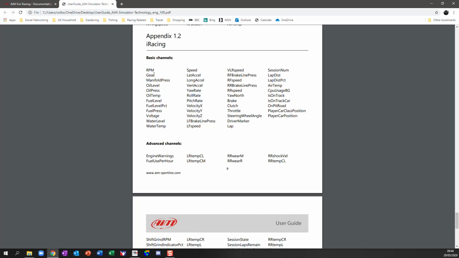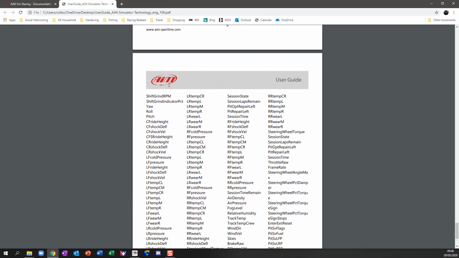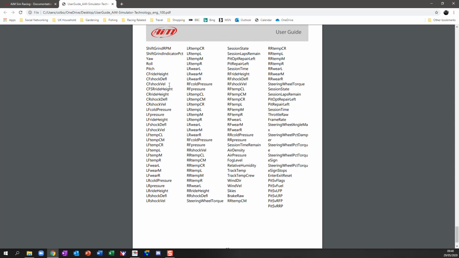However, if you didn't tick basic, the limited number of channels, you would also get all of these additional ones, which may vary depending on the vehicle that you're using. Depending on the car and the type, if you're using an off-road truck, you may get different information than if you're using the Global MX-5. There's all sorts of different types of data being gathered, but this is useful if you want to look at more data or there's something specific in here that you'd like to look at.